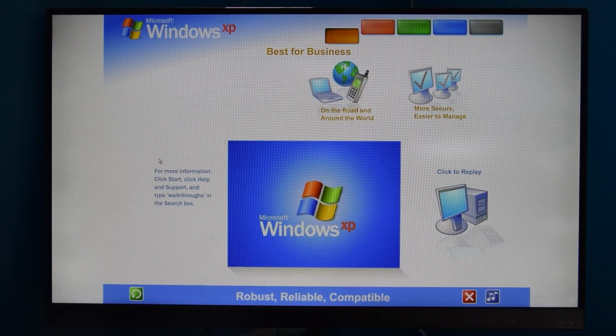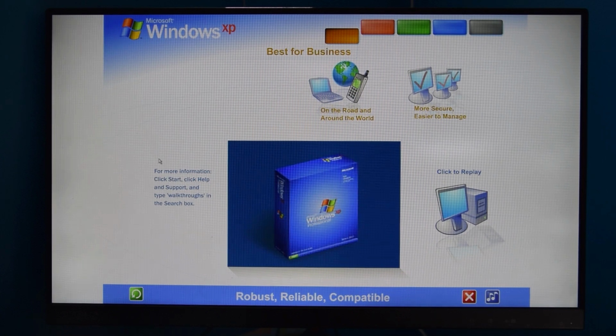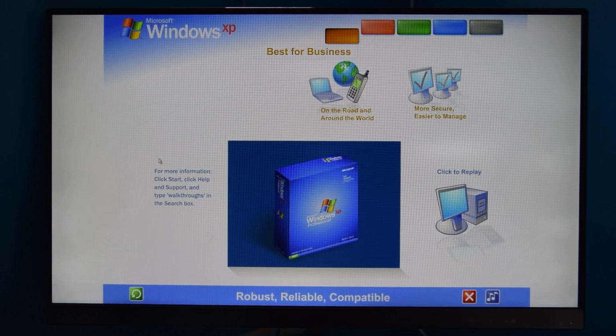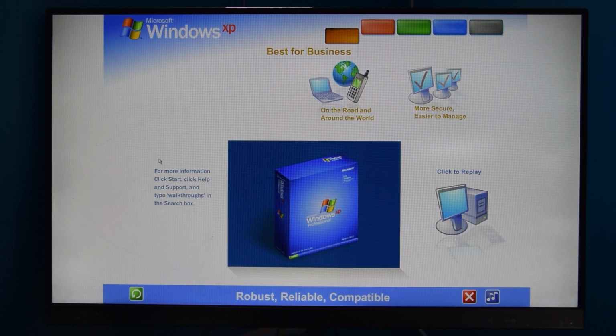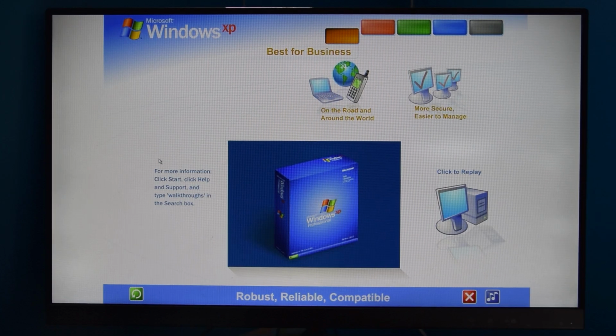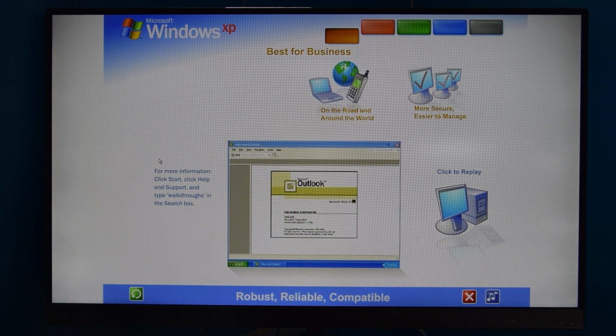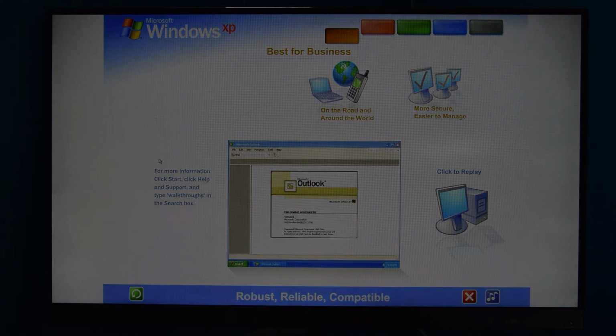I'll have to see how it does with more things on it, because definitely with this install of Windows, it's obviously a lot slower than it was with the clean install. But honestly, as judgmental as I was at the beginning of the video, I don't think it's nearly as bad as I expected it to be. So it's pretty much done, but there is one more thing that needs to be done with this system.